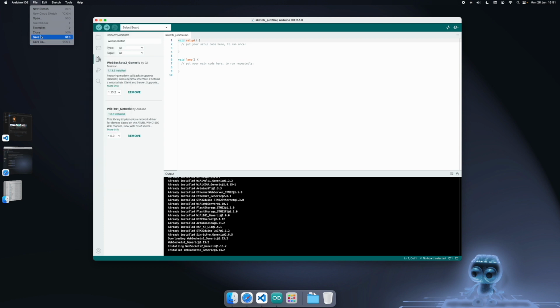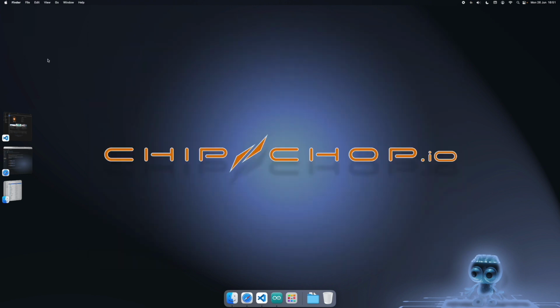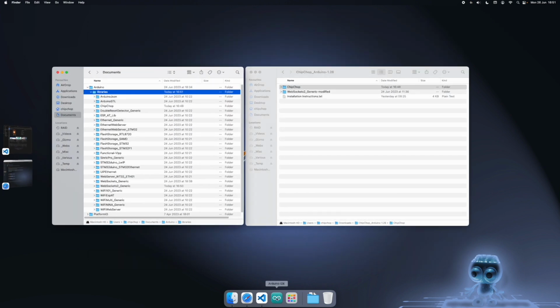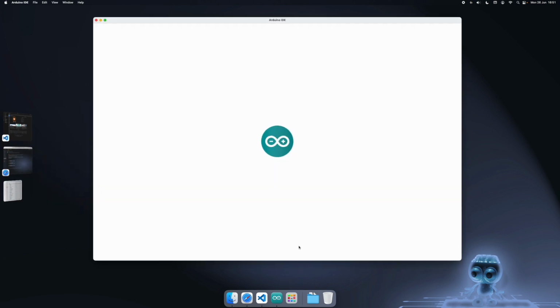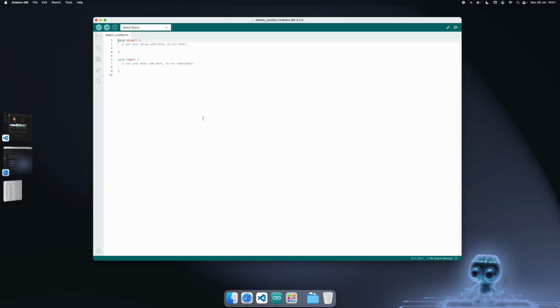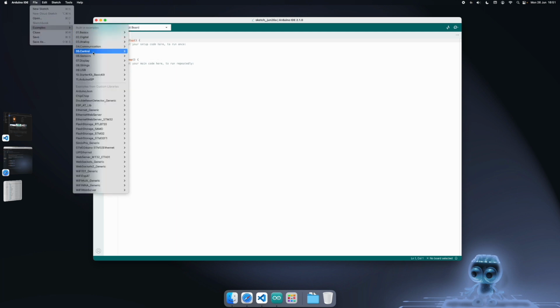What we need to do is restart the Arduino IDE. So I'm just going to quit, and then I'm going to start it again. So now it can load the library we've manually copied. And now if we look under file, examples from custom libraries, we have ChipChop.